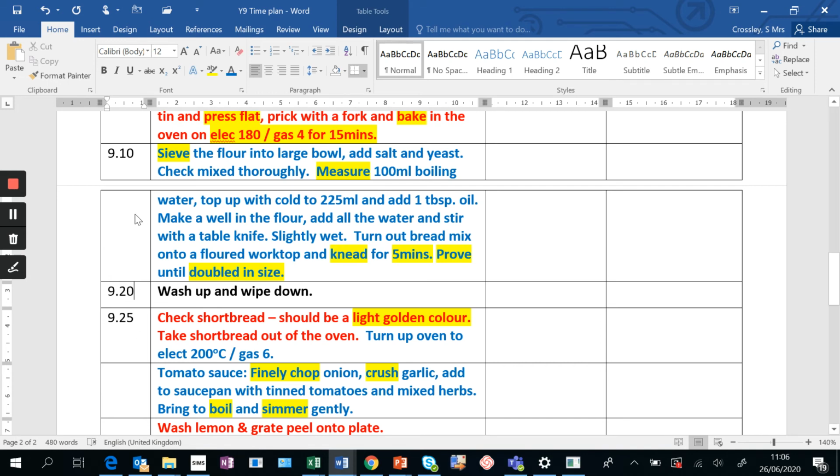You may find that as you go through this, you have to go back and change it. At the end of it, you need to allow 15 minutes to do with presenting. Presentation of your dishes is a large proportion of your marks, so please allow 15 minutes to faff around, as it were, and get them looking absolutely beautiful. Maybe take only 5 minutes for you to take it out of the oven, and therefore 9:30 you should be starting to make your tomato sauce.